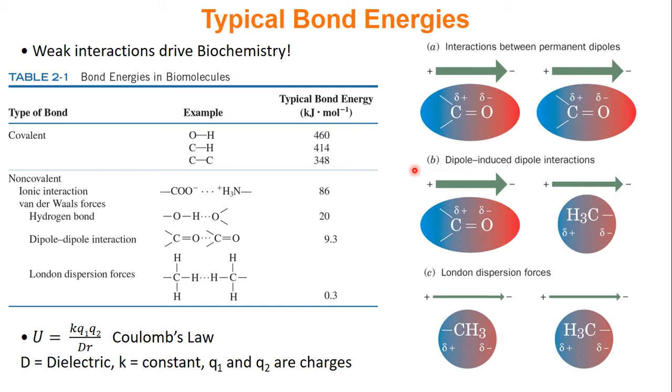If we just look at what these interactions mean in general, dipoles, interaction between permanent dipoles: you have two molecules that are always partially charged. They will orient themselves to interact negative and positive. You can take a permanent dipole, put it next to a molecule that does not have a permanent dipole, and that second molecule will orient itself so it has partial positive interacting with partial negative.